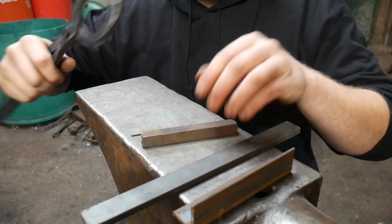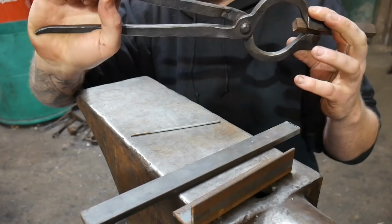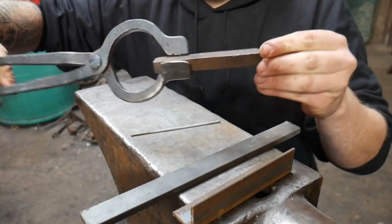Now, I'm saying that they're 16 square because we've got about as much as you might want to hold comfortably with a pair of tongs. Now, they're not open wide, but they're not closed. They're sort of middle of the road, I would suggest, but they do hold very nice.